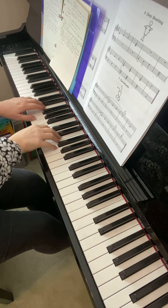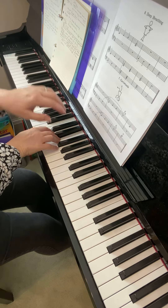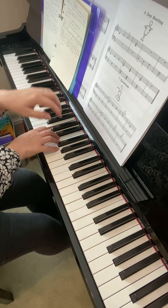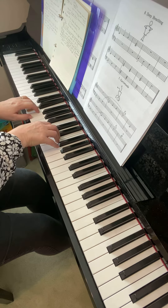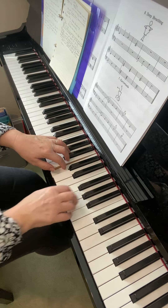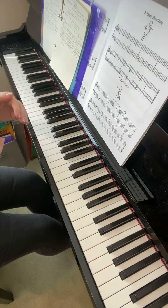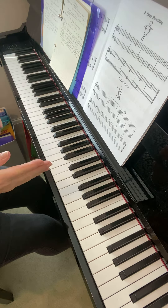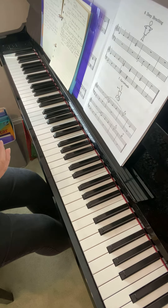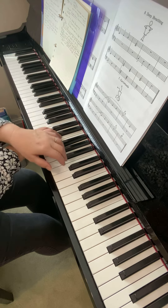And then cartwheels — we are playing the same three notes really. This time the left hand travels over to play C, and middle C plays the right hand. Left hand travels over to play C, then the right hand comes out to play the high C. Everything is joined up but there should be no overlapping — you shouldn't hold one note and the next one at the same time. Join them, connect them up but don't overlap them.